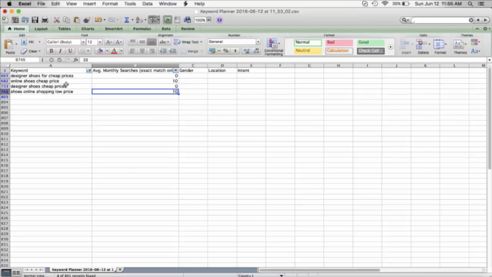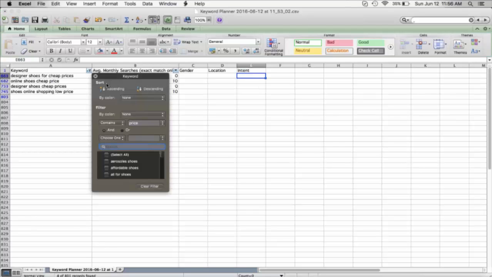So if you rank with such keywords, the conversion intent would be high, because this guy is mentioning that he wanted to buy a pair of shoes, and he wanted to buy it online. He wanted to ensure that they are cheap, they are economical, and they're inquiring for price. So the conversion intent for these people would be high, or you could say high, low, and medium could be a filter. All right, so this way you'll apply all possible filters, whichever are relevant to your business.